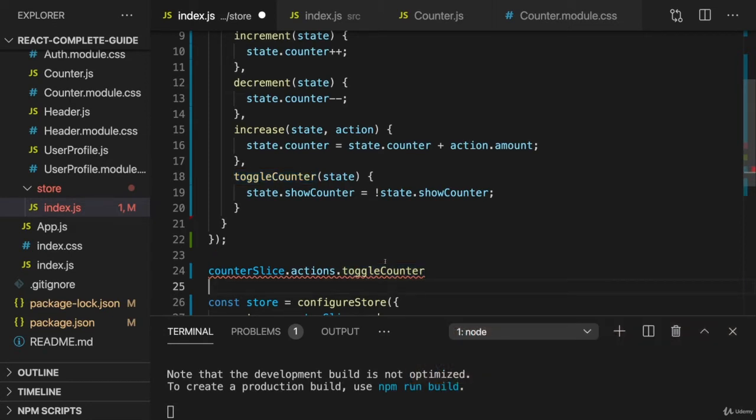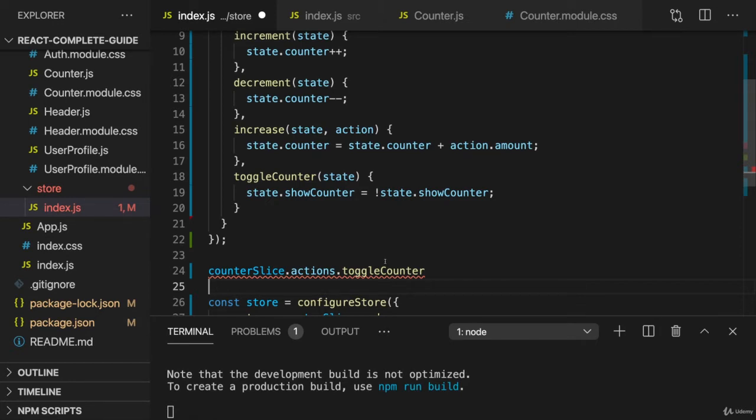Therefore, these methods are called action creators, and they will create action objects for us where these objects already have a type property with a unique identifier per action, automatically created behind the scenes. So we don't have to worry about action identifiers. We don't have to create those action objects on our own.